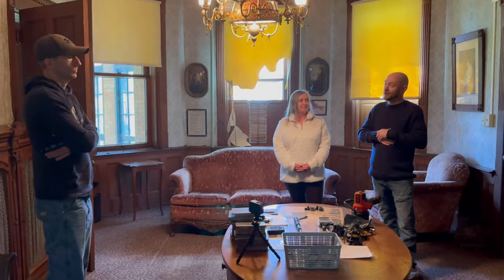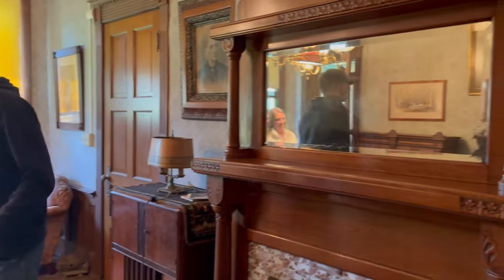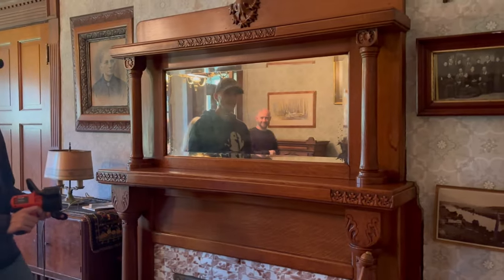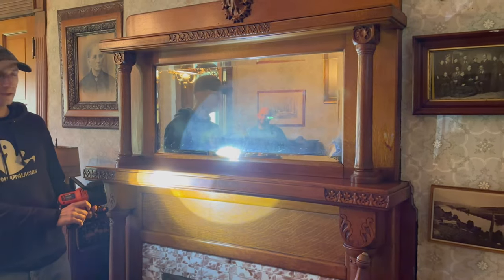And this is actually the space that has the woman in the mirror. The famous mirror. Yes, the mirror. Now, I had heard about this one as a kid, which, as I said earlier, got me interested in this place. If you shine the light correctly on here, what you will see is the profile of Nanny Bass, and she's holding her cat up so you can see the cat as well.